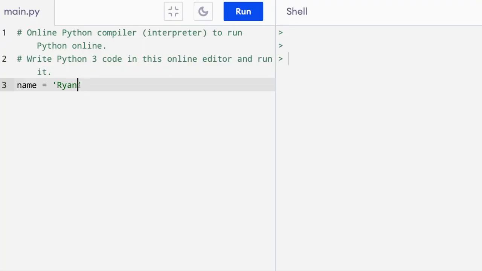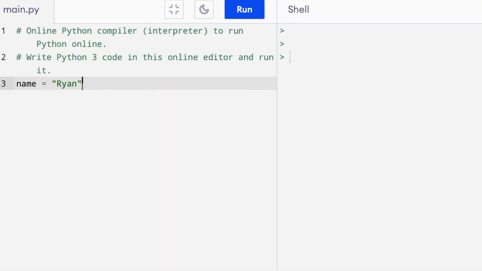So if you use double quotes, just keep using double quotes, or if you're using single quotes, keep using single quotes. Double quotes can be more beneficial, because if you have a long string and you have words like don't that have an apostrophe in it, the compiler can get a little bit confused. But if you're just naming variables like this, like one or two words, then using single quotes for that is absolutely fine. But we're going to use double quotes for this.